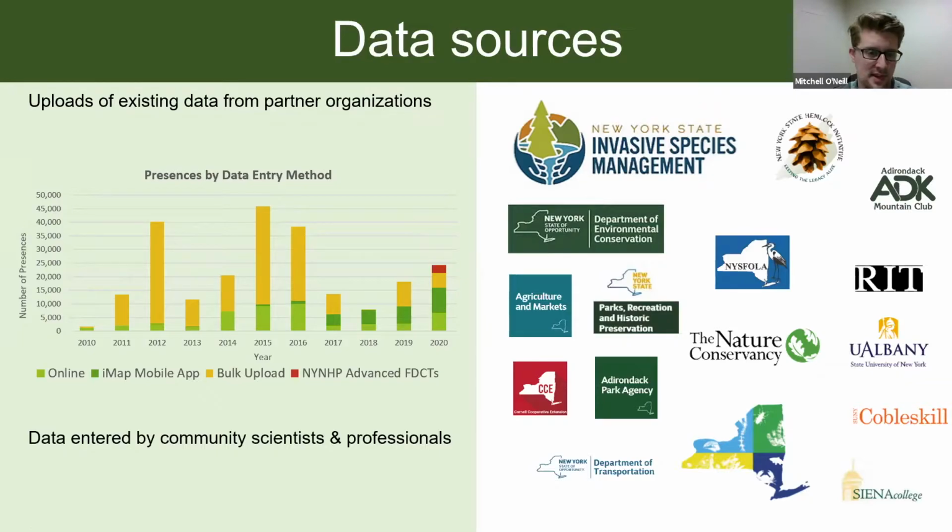And so as I mentioned, now a hugely important source of our data is current data being entered by community scientists and professionals across the state. And we have a system in place where records go into the database as unconfirmed. These could be records from PRISM staff or agency staff, but also tons of records from volunteers and citizen scientists. So we have experts across the state who have the ability to review records and confirm them. So once records have been reviewed, they can be confirmed.